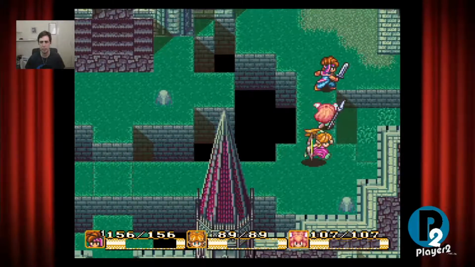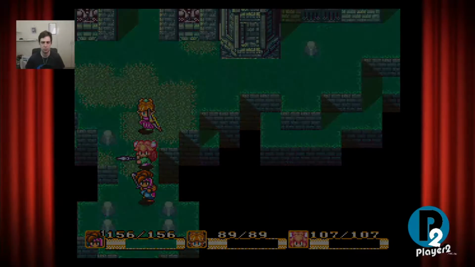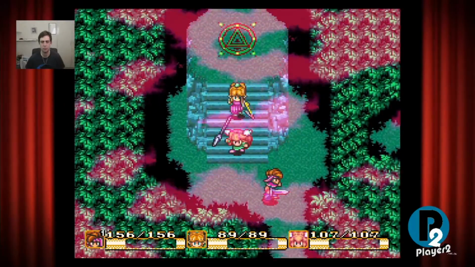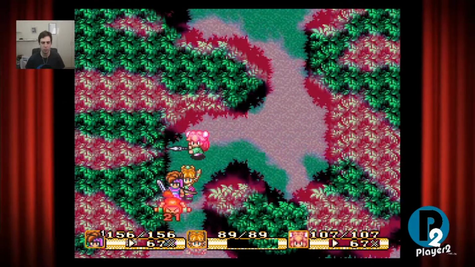We won't have to worry about any enemies until we're back inside the forest itself. But without that stupid eyeball, these guys are far easier to deal with.